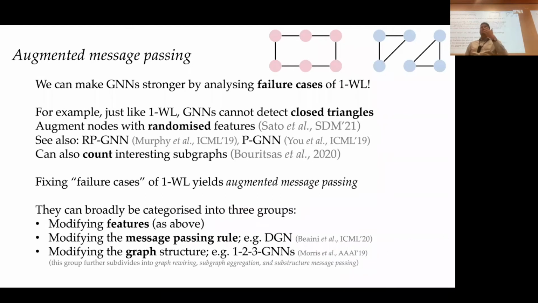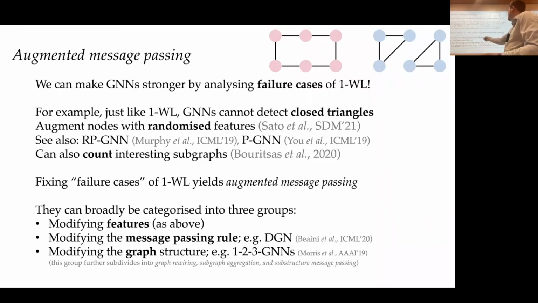And of course, it's just one instance of a wider family of methods that put features on the nodes to give them powers they might not have. In this RPGNN, actually, we do exactly what you suggested. We put a one-hot identifier on every single node. That's it. With some other theoretical analysis, they basically do this in this paper. There's other positional methods like the PGNN, which allow you to do some more interesting graph structure analysis to compute what's the node's position inside the graph and put that as extra features.